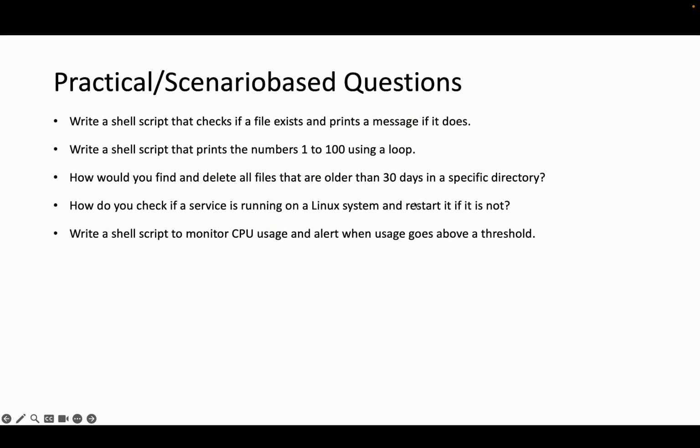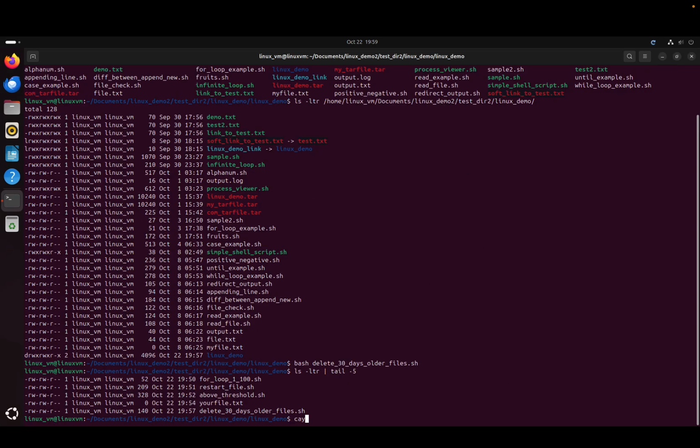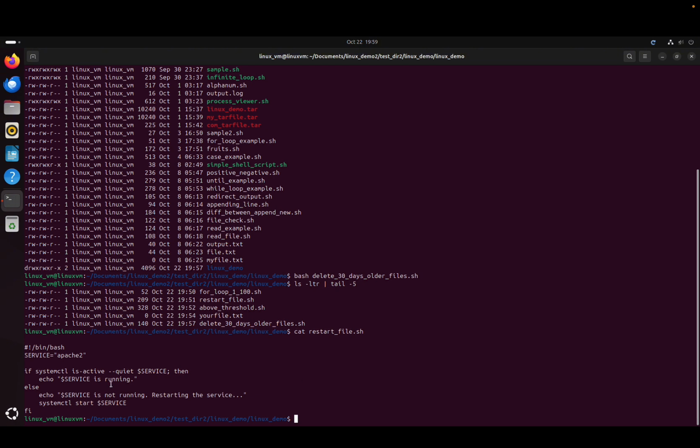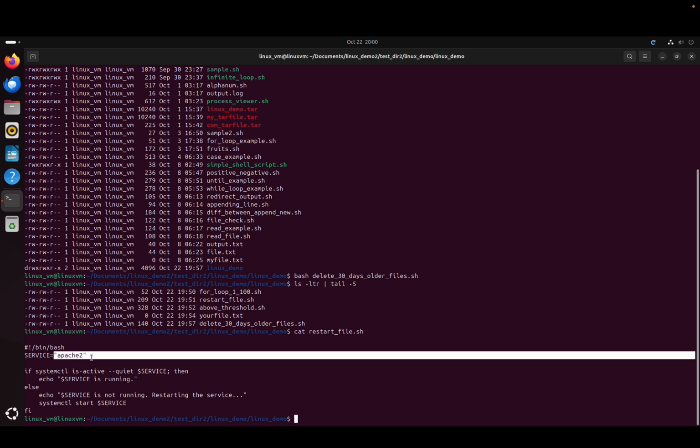How to check if a service is running on a Linux system and restart if it is not? File restart file.sh. So this is very simple. I'm using service Apache 2.